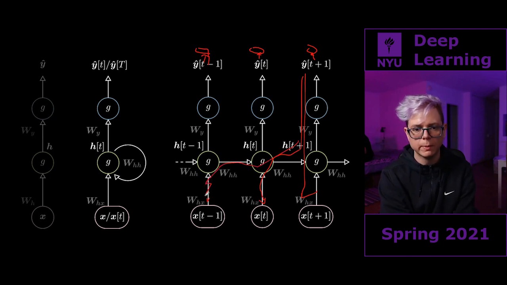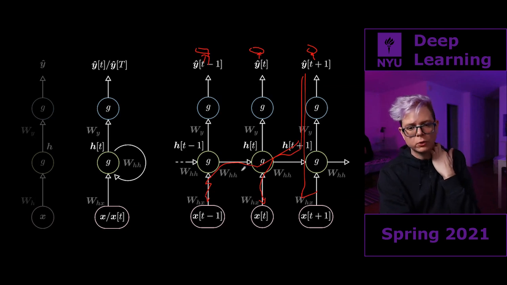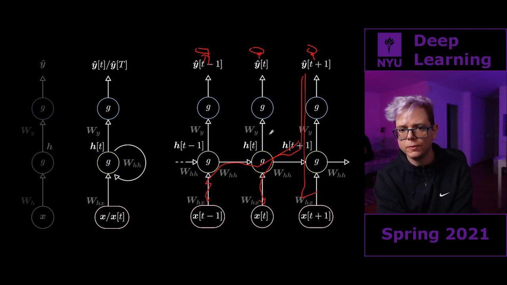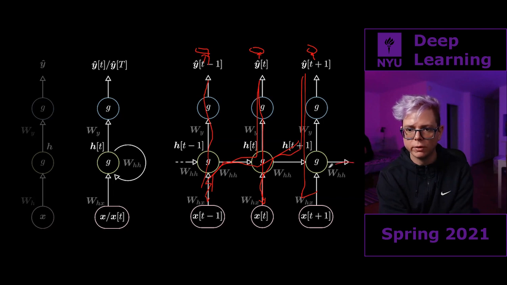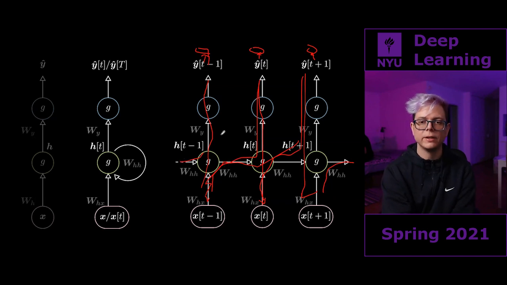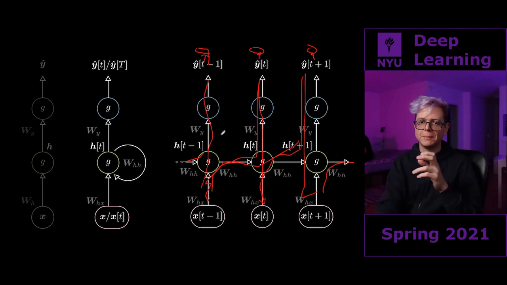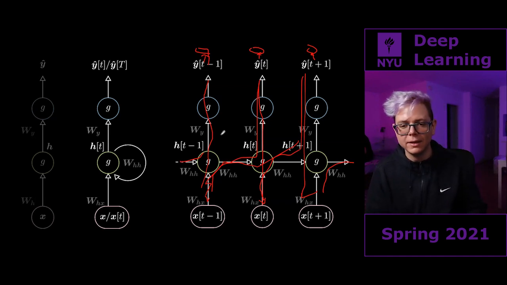So whenever you have back propagation, you want to go in the direction opposite to every arrow you have here. And you keep going, right? So you're going to get the gradients down here. Then you have a gradient going down here and down here. And then finally, you have the gradient going down here, okay? Possibly, you're going to get a gradient coming down from the future. And possibly, you're also going to have a gradient going to the past. And so this is the back propagation through time, which was a nightmare. Maybe if you had to code this by hand, we don't ask you to code this by hand.